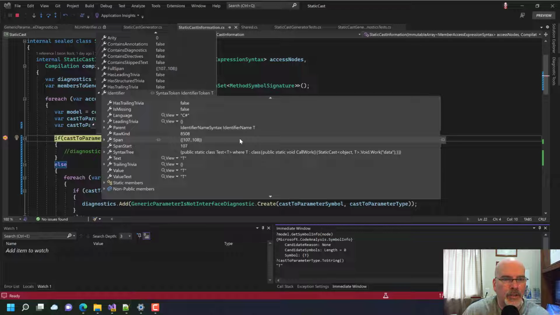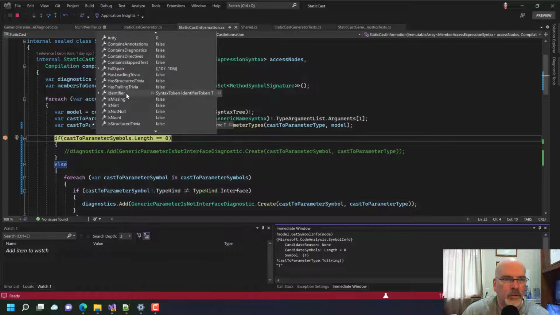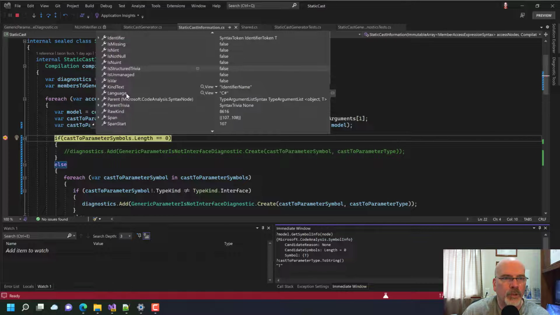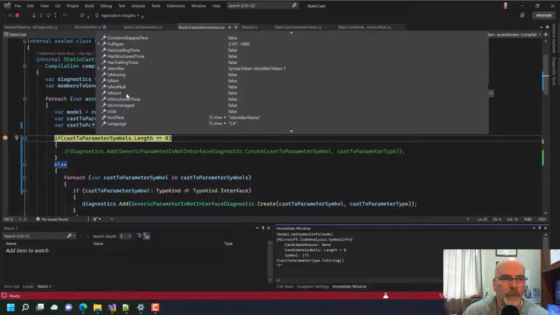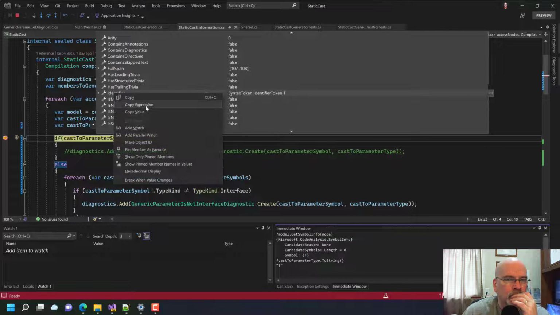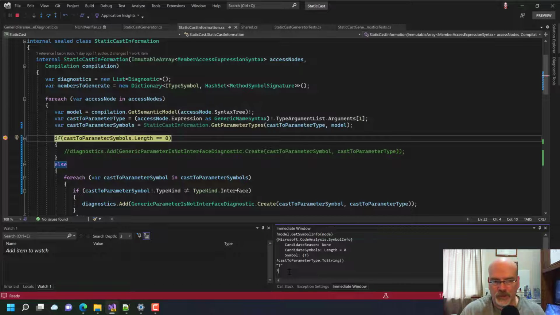And then I could do like, where is this coming from? Copy expression. I don't know. You actually have to cast it as an identifier name syntax, the thing itself, to get the dot identifier.